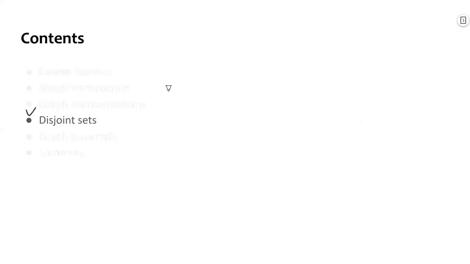So we're going to use disjoint sets to represent graphs. And once we implement disjoint sets, what I talked about will be clear. But before we move on, are there any questions? Cool, let's move on.